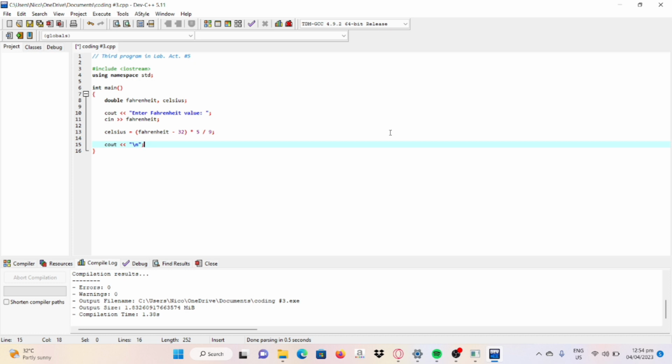Now we begin typing the output. Once we run it, let's begin with the text "enter the Fahrenheit value," and do not forget the cin and Fahrenheit. The next step is to start inputting the mathematical expression that converts to Celsius, which is open parenthesis Fahrenheit minus 32 close parenthesis multiplied by 5 over 9, and take note, use proper signs and semicolons to avoid failures.